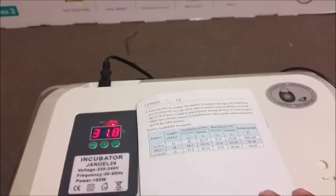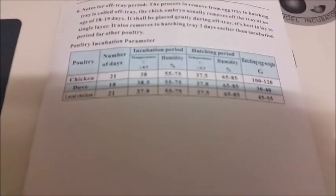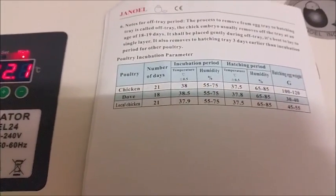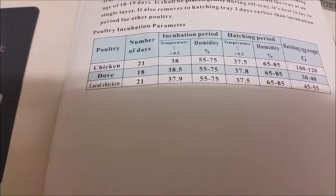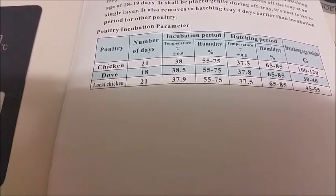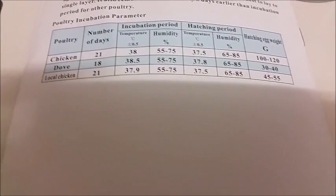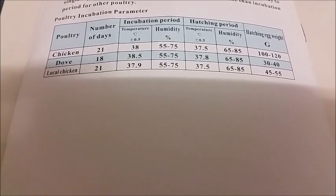On the instruction manual as well, on the back, it does tell you the number of days for chicken, doves or local chicken. I don't know what the difference would be between a chicken and a local chicken. Temperature for incubation period is 38, 37.9. That sounds about right. Humidity is 55 to 75%. Sounds about right. Hatching period, that's usually between day 18 and 21.